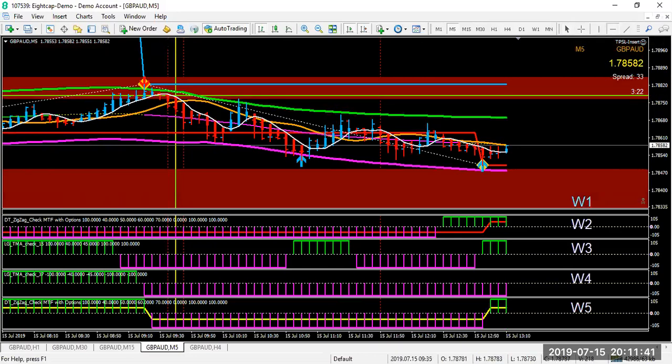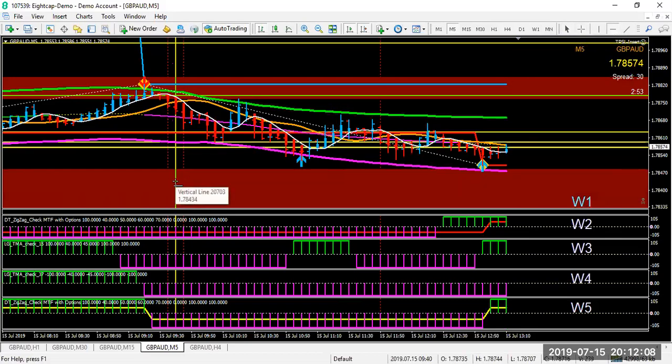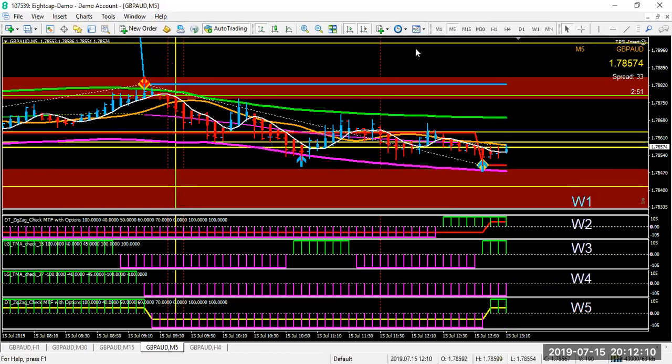So 20 pips up, 20 pips down, 1 at the channel line, and really 1 at the riverbank. Okay, we can see that they're all pretty much around the same spot. So our 1 for 1's down here, and our 2 for 1's there. Okay, so these are what we call our trade management lines.